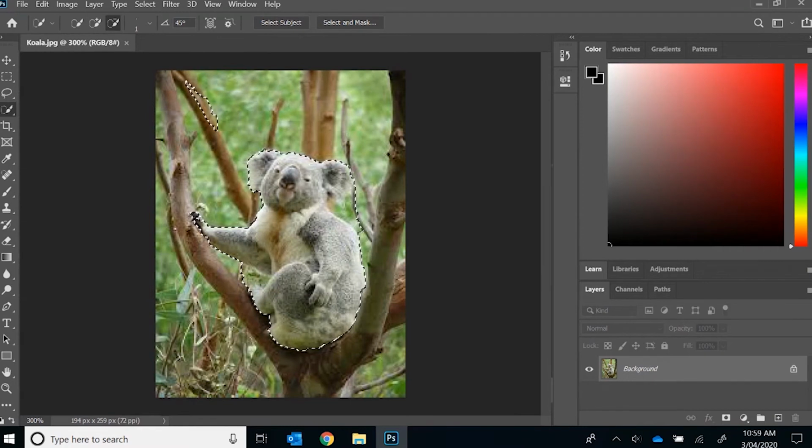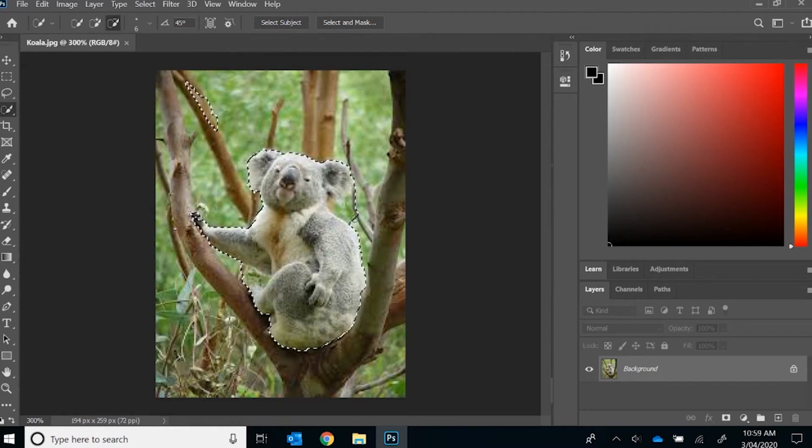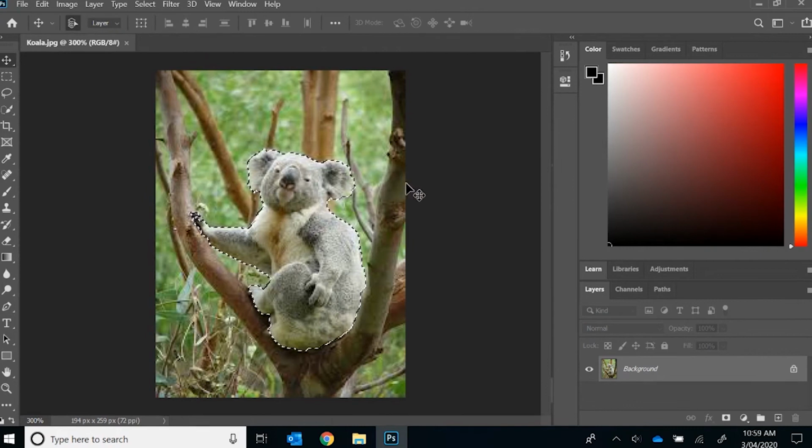Then we can say, well, we've made a mistake here. Let's reduce some of it. So what we can do here is drag it over here and then down here near the tree. Okay, and I think I'll also go around the ears too. Now, you can play around with this in as much detail as you want by zooming in and making the brush as wide or narrow as possible. In this example here, I think it's good enough.